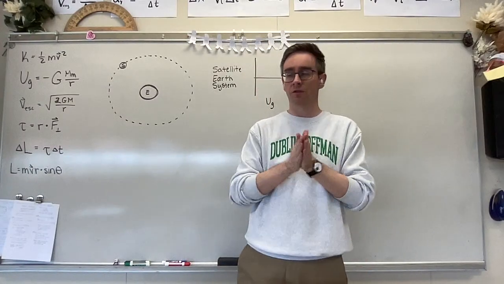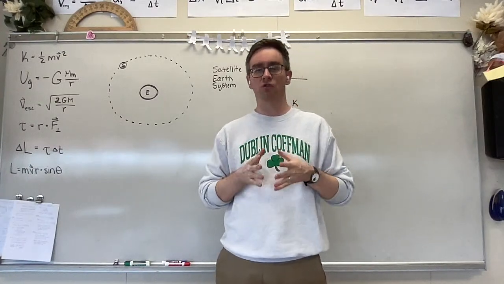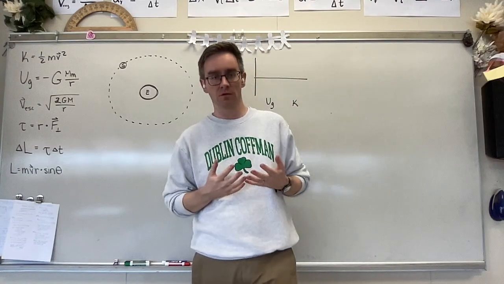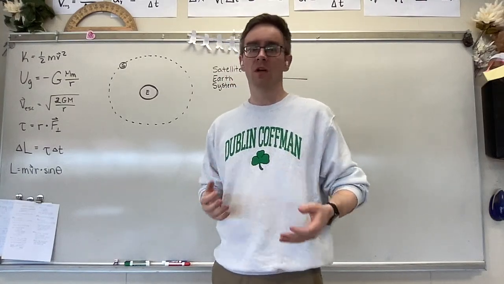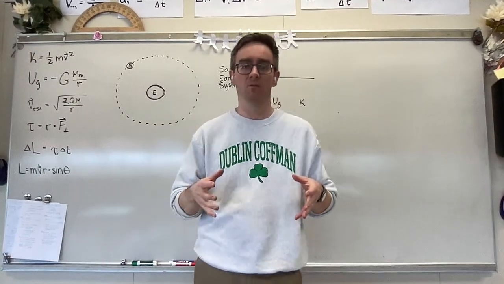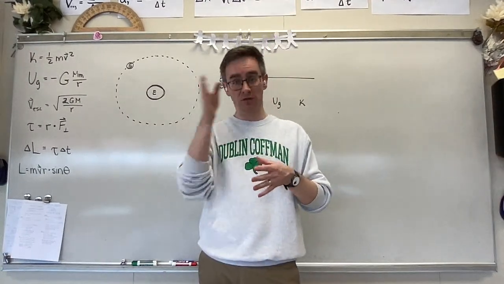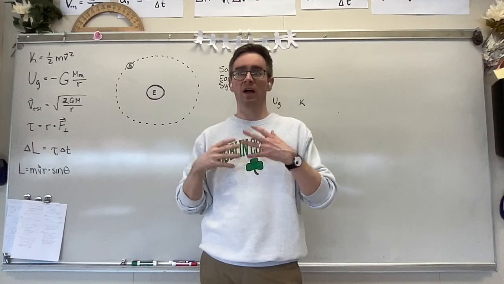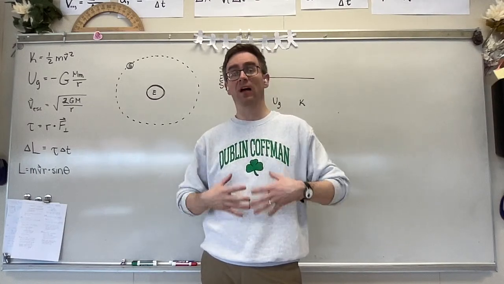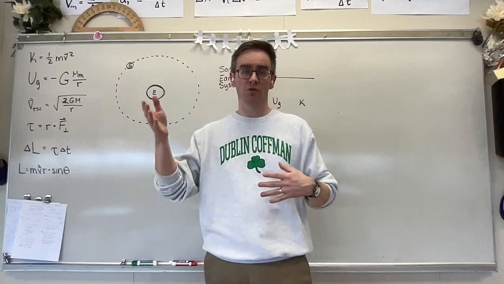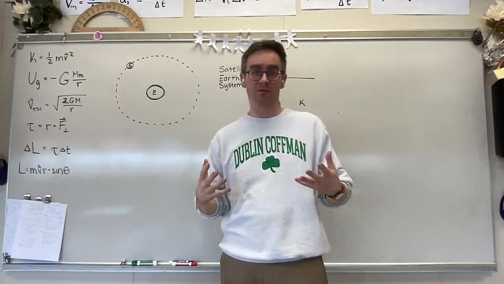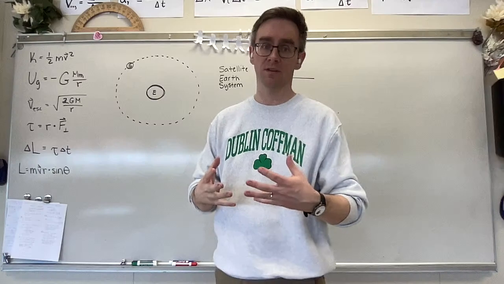Right, ladies and gentlemen, boys and girls, today we're going to talk about the motion of circulating objects. First, we're going to pull a lot of things that we know. We'll start with some of the equations that we already know that we can use, and then we will talk about going in a circular motion. Then we'll apply some of the things we know and add to the concepts about angular momentum and the conservation of angular momentum to elliptical motion, when we don't have a perfect circle or where the radius changes.